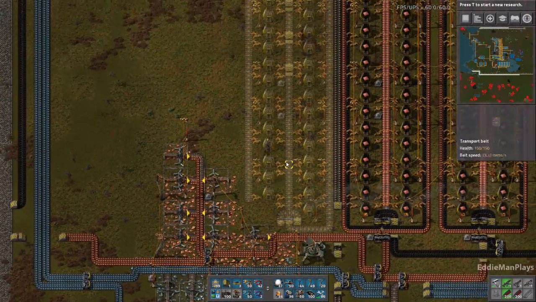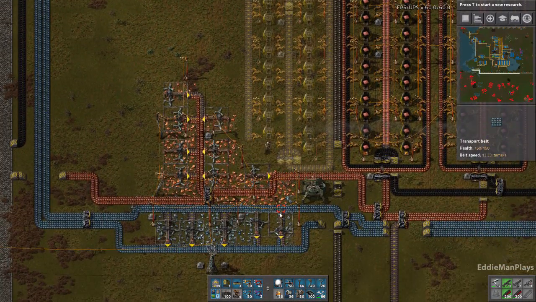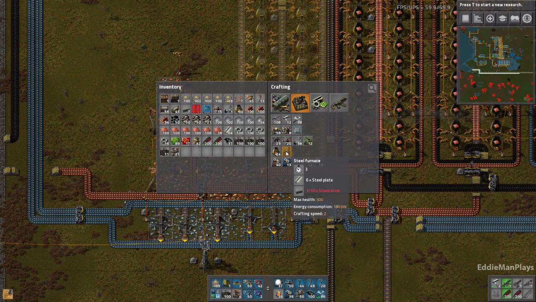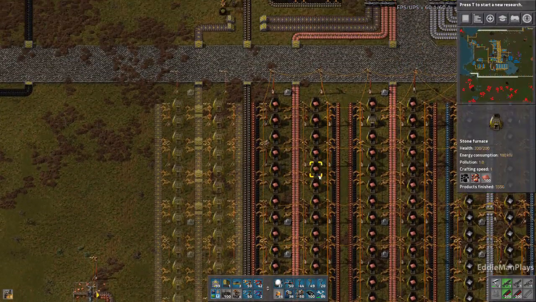But right now, I want to set up this next copper smelting here. We're going to jump right into steel furnaces. Alright, so it looks like I'm going to need more bricks and more steel. Let me go ahead and pick that up here now.